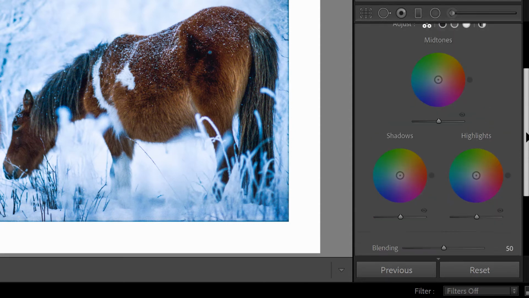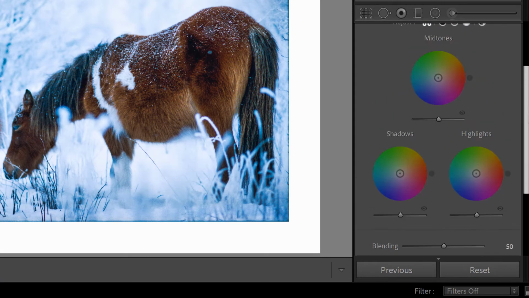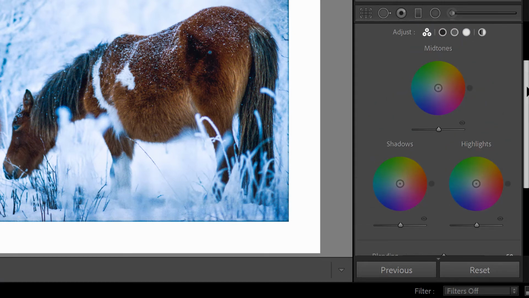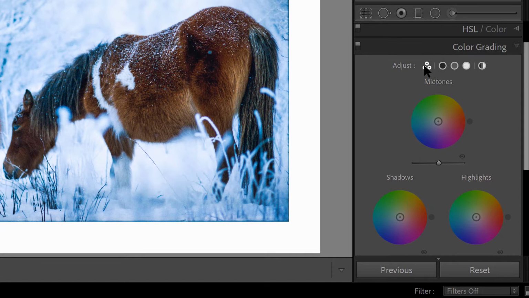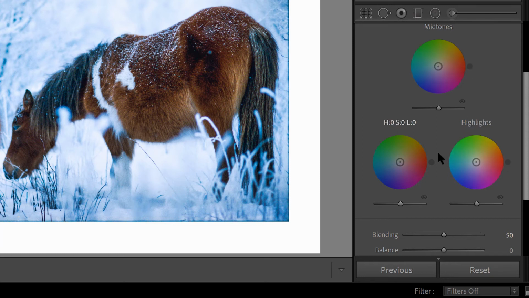So let's take a walk around the color grading panel. As you can see, there's quite a few sliders here, and we're going to talk about each one of these individually. Beginning at the top, we have more or less the way we want to display our color grading panel. We have three icons here, these three little circles, and that of course corresponds to seeing everything at once.